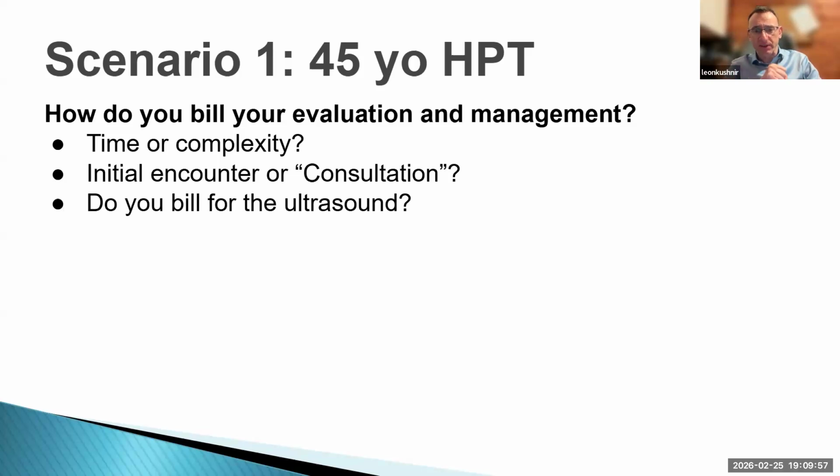So I would probably bill this as a level five new patient, simply because, A, I spent a lot of time, but also due to the complexity of the situation, I did an ultrasound. I reviewed her previous imaging. I reviewed the endocrinologist notes. I discussed multiple issues with her: surgical complications for thyroidectomy, parathyroidectomy, possible options. So I would probably bill this as a level five. And I also did a biopsy, so I would include a 25 modifier and a procedure that's in the office.